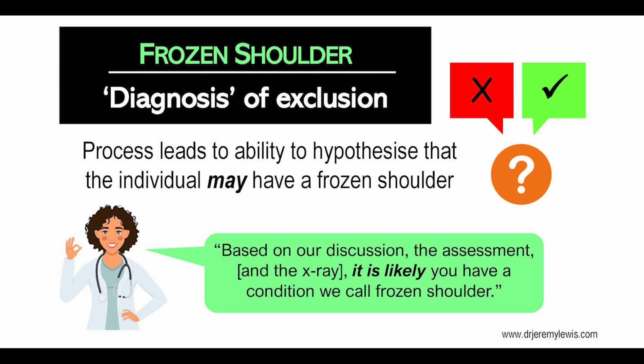And I would never say to a patient, you have got a frozen shoulder, but I would say that on the basis of our conversation and the clinical examination, it is likely you have a condition called frozen shoulder. This is what it means. These are the different treatment options you could consider, including a wait and watch approach. There's no definitive necessity to intervene with this condition, but you'd want to be presenting the different treatments at the different timeframes and with their potential risks, potential harms and anticipated outcomes, so that the patient can decide what's the best treatment for them to consider at this particular point.